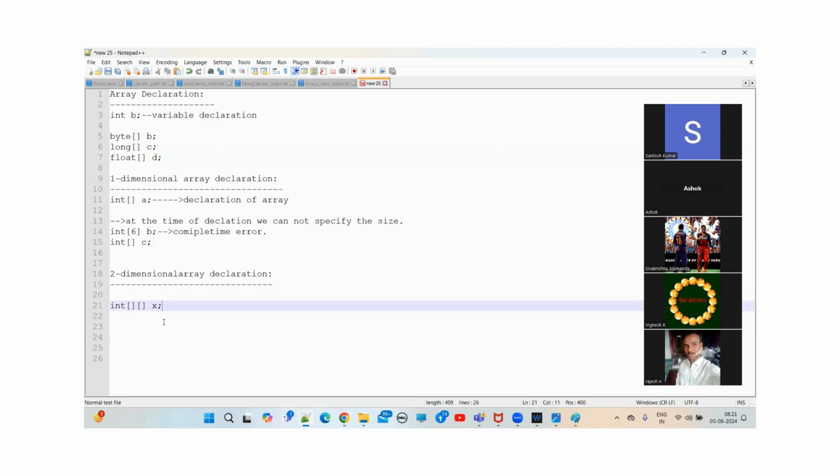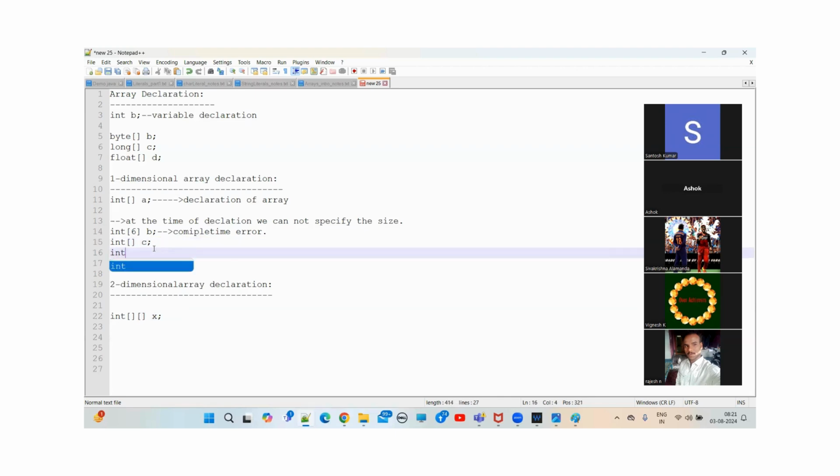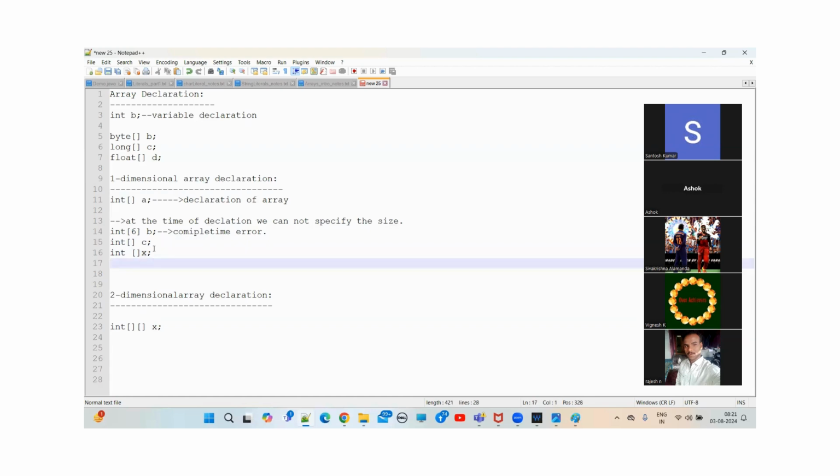So for two-dimensional array, see here we have a one-dimensional array declaration, right? Here we can declare this array like this also. int space, let's suppose X. So like this also we can define. int array X, like this also we can define.